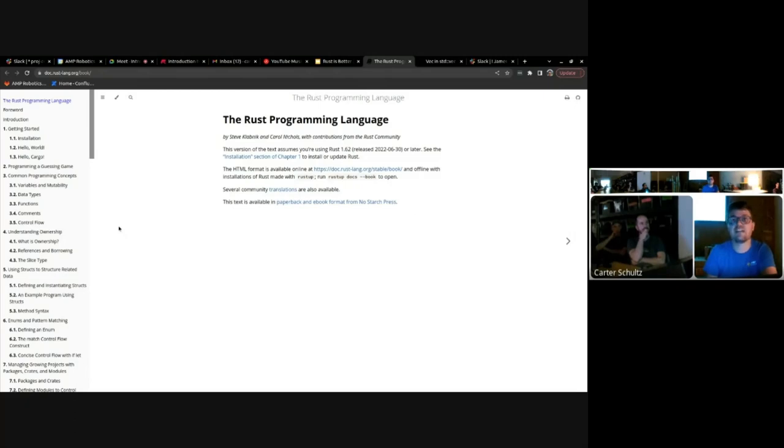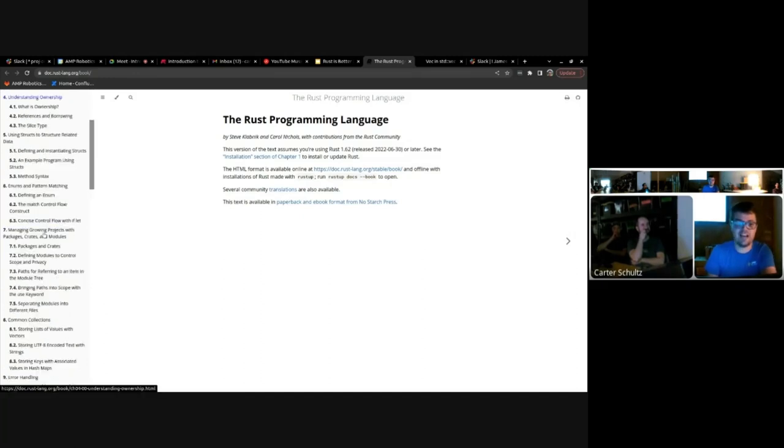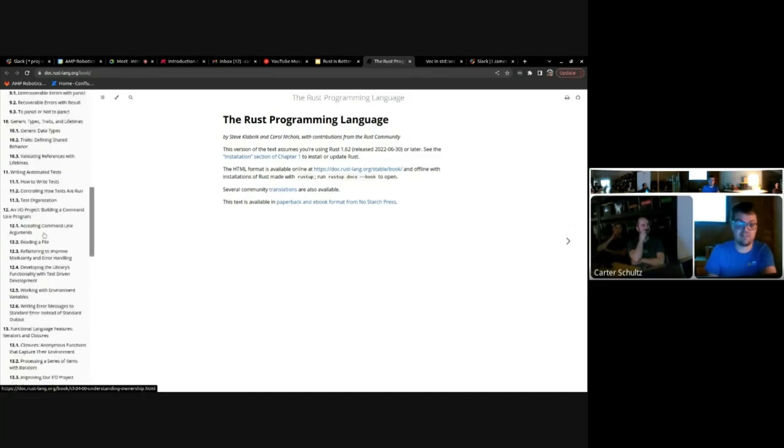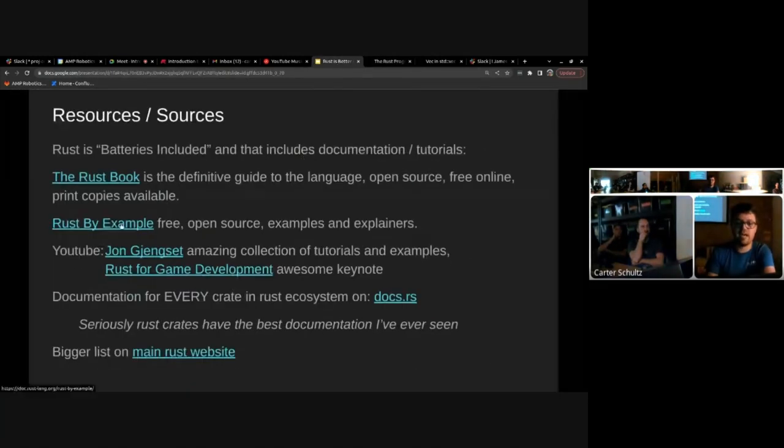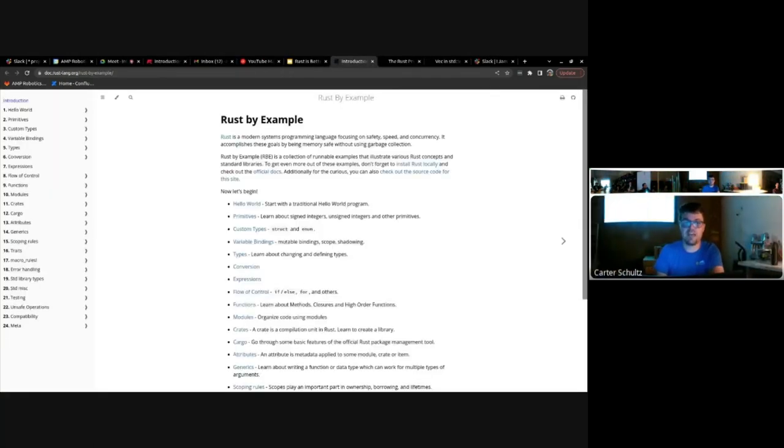It is written in Markdown, and they use a program called rustdoc or mdBook to generate the actual book from it. It is incredibly well written and covers everything I covered here in much more detail. There are print copies available from No Starch Press. I love those. There is a follow-on book that I don't think is published in paper copy yet, but is personally the best Rust reference I have found for when I don't actually want to read the book.